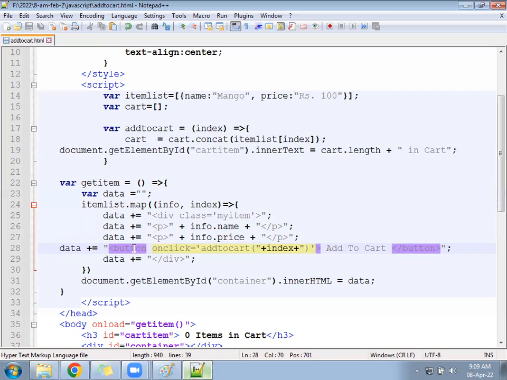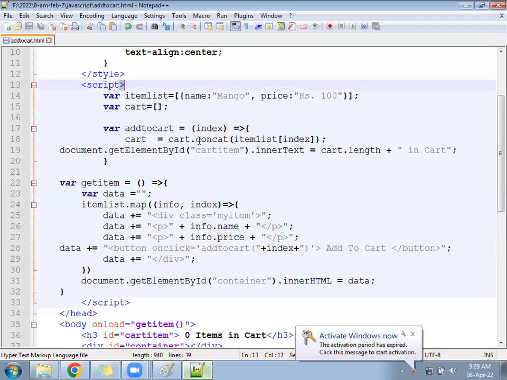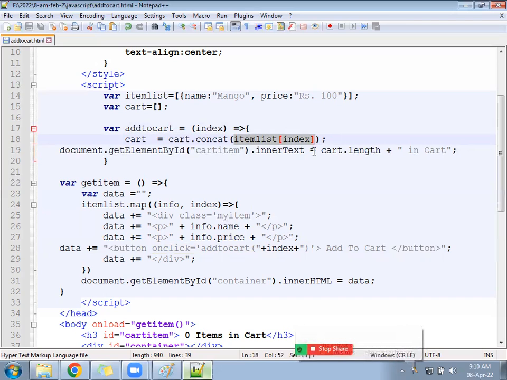After sending the position of the array, if you look into the add to cart function, the index is received. Item list is the array, and from the item list a particular item is picked based on the index. This line is written like item list of index, because inside the item list there are a lot of elements. Which element you want to add to the cart, that particular index position will decide.